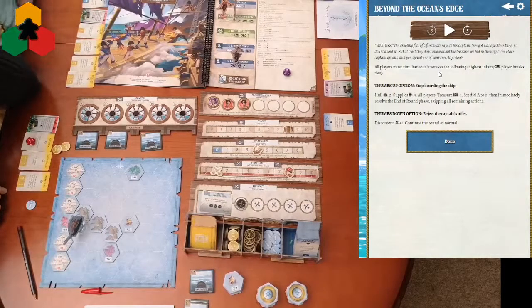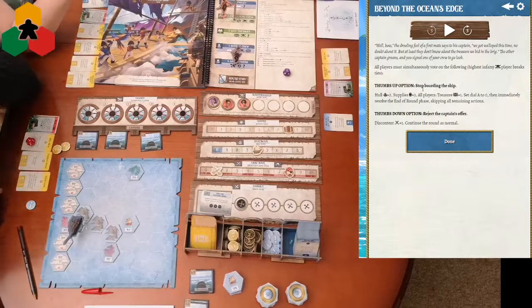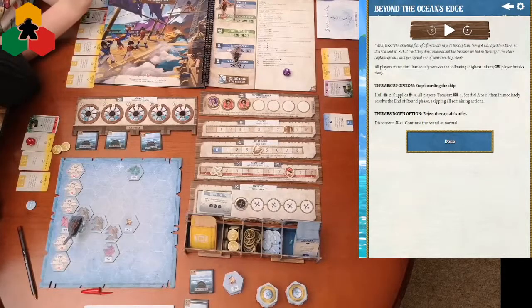All players must simultaneously vote for the following. Highest infamy, player breaks ties. Right, thumbs up: stop boarding the ship, we get hull, we get supplies. All players get a treasure. We set it to 0, then immediately end. Thumbs down option.